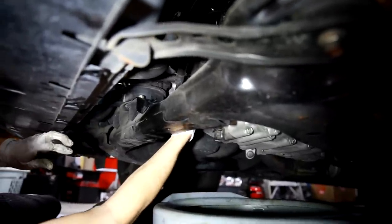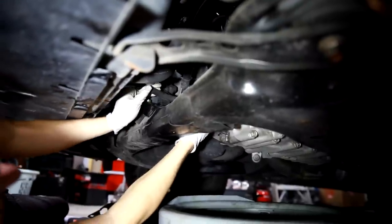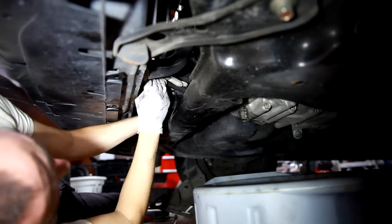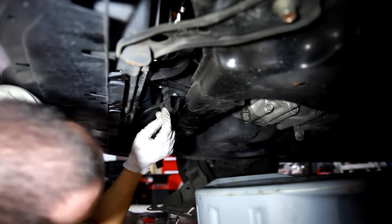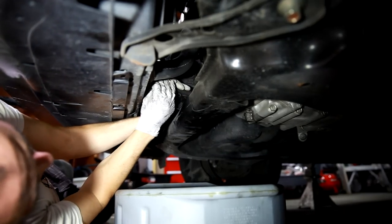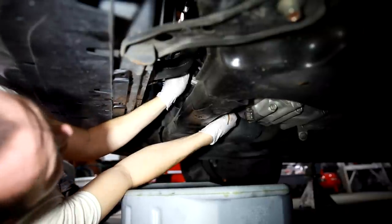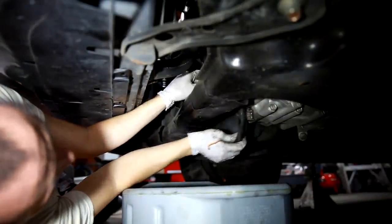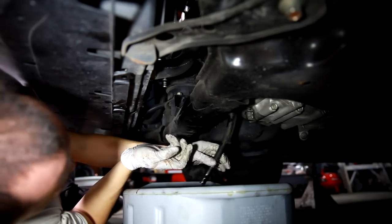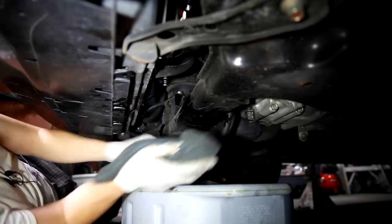Can you see that at all? Yeah. So now that that's free, we can slide this off, and you've got to watch out because some fluid's going to come out, of course. So I'm going to put the pan under there, and then just pull it off, and pull it behind the frame, and there you go, you can see it running out. So now we've got it going into the pan, and we're ready to start flushing.